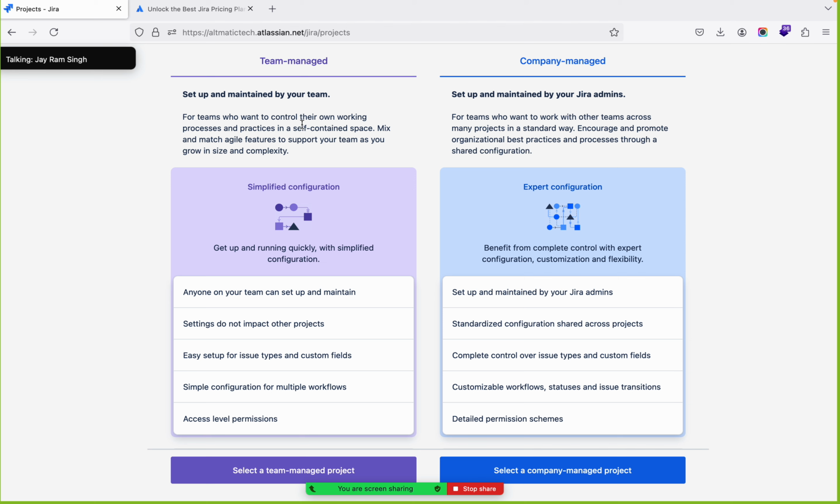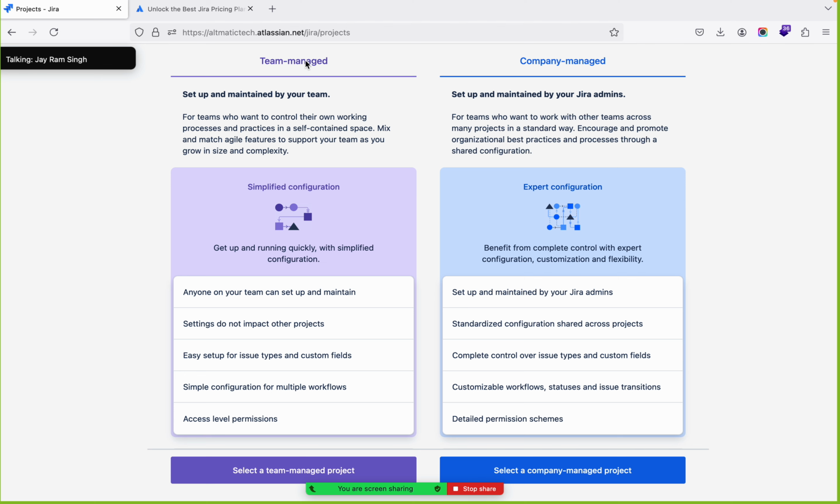One person can manage everything, one rule or one blueprint is applied to all the teams, right? Maybe there is a different organization with similar work. They have a 100 people workforce, 10 teams with 10 members in each, all doing similar work, same framework. In that case, we'll go with company managed.